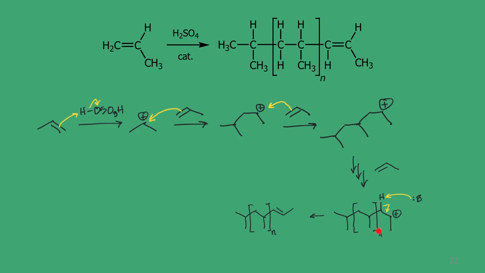You get a very long chain where N is a big number, and then something has to terminate the process. And typically that final termination is a deprotonation. Something acts as a base in the system, so it could be a hydrogen sulfate ion, for instance. If there's a little water, water is a strong enough Bronsted base to deprotonate a carbocation. And at the end of the chain, you have a double bond.